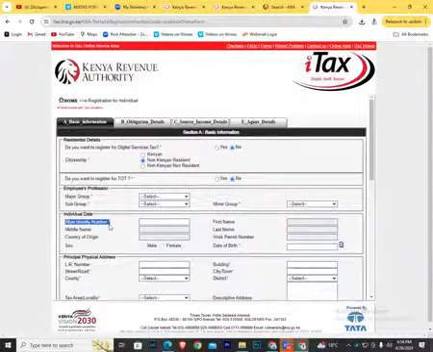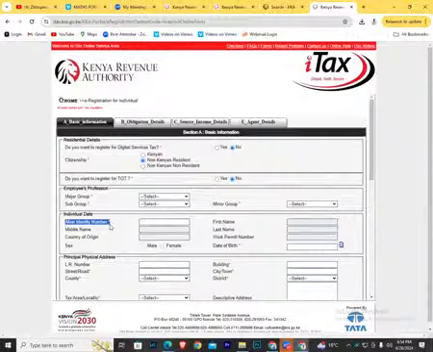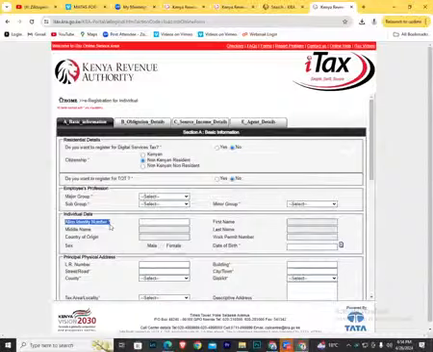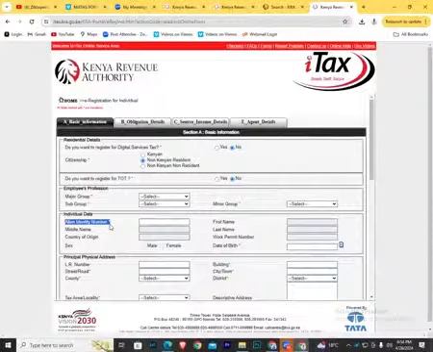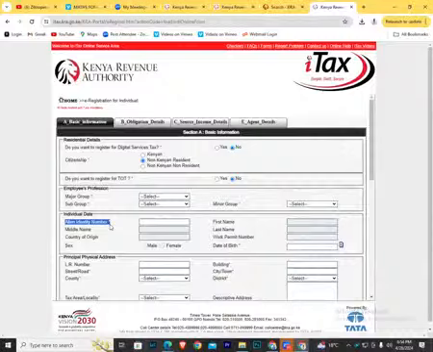Alien identity number. So for the white people who stay in Kenya because they earn their living in Kenya or they have investment in Kenya and they're not citizens maybe by birth, then they have what we call an alien ID. It looks just like ours. Even the appearance is like ours, but the number is a bit funny. You'll be able to see it.